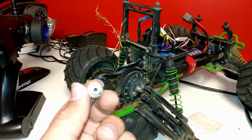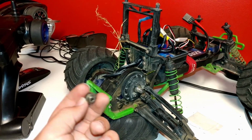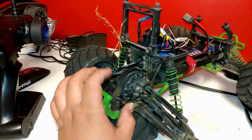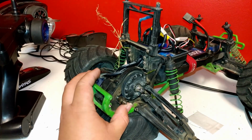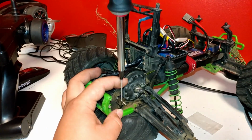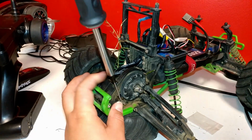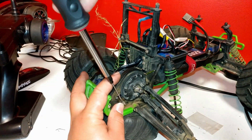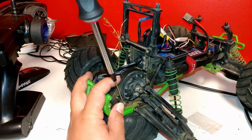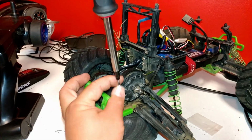Here we go. I think this 23 tooth pinion gear will be just fine. Maybe a little on the tall side, so we'll keep an eye on temps, but hopefully it'll be fine. Just gonna go ahead and slide that on. Line it up so that it's straight with the spur gear, so that all of the teeth make full contact. And then we just screw down the grub screw, and then we can mesh the gears.